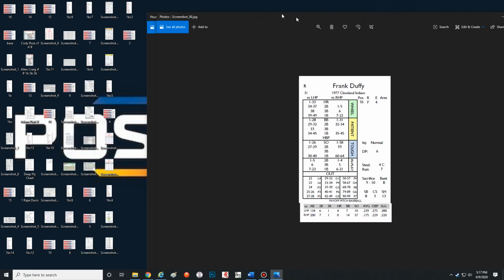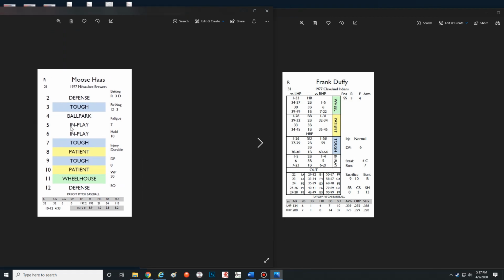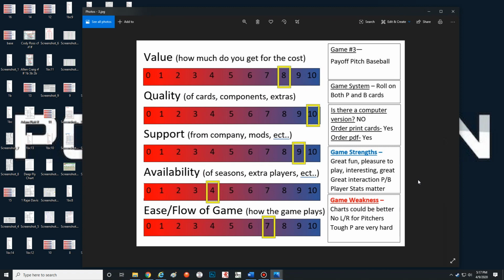But if we brought the pitcher card back up and we had a number 5, and versus left-handers it was in play, versus right-handers it was tough, and we roll a 20-20, versus an in play, that would be a single, right? But if he was against a left-hander, that would be a strikeout. So I think it would definitely bring in more interaction. The interaction already is really good. Don't get me wrong, the interaction is really good. It's just a shame that there is no lefty-righty for pitchers.